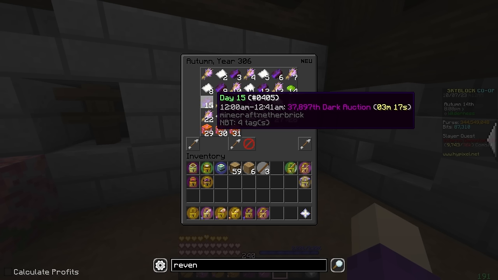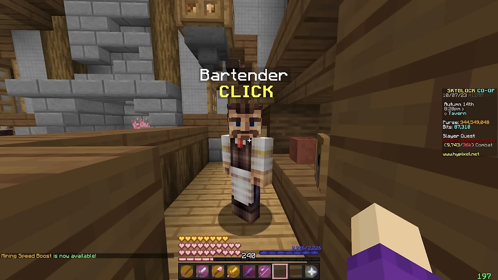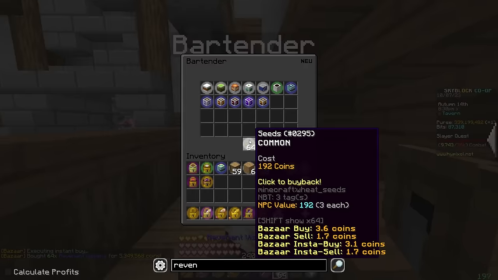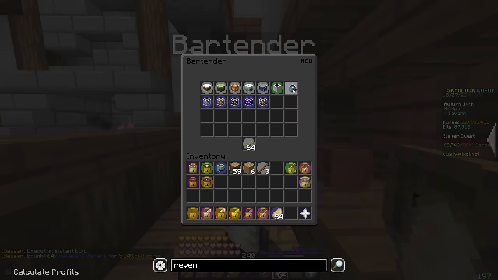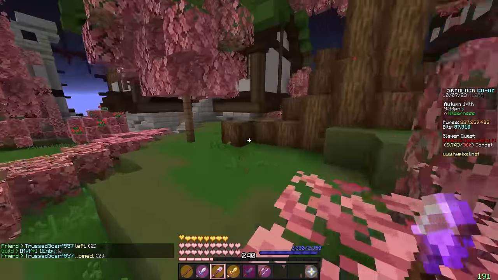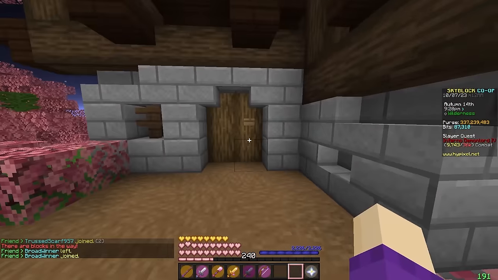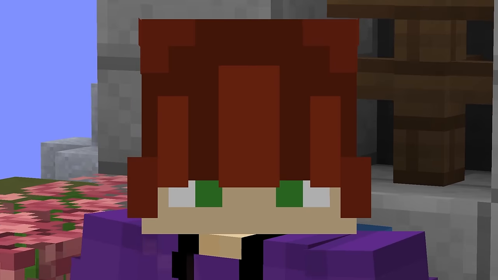Oh, okay. Well actually the Dark Auction starts in 3 minutes, so we're gonna go ahead and get that T12. So bartender and yeah, T12 revenant minion, so it's gonna be 64 revenant viscera, which is 5 million coins, and I believe that should be the only thing, and then an additional 2 million coins, and this will also get me another minion slot, and there we go. Also, 31 minion slots, I believe that actually is the current maximum in the game, because there are more minions that I can craft, but I believe I would need like 50 something more unique crafts to get another minion slot, and I don't think there's that many minion crafts possible, so I think I have max minion slots now.